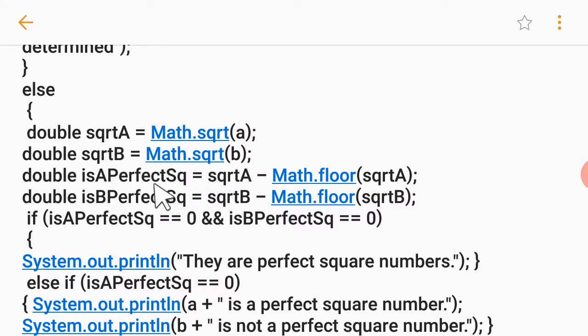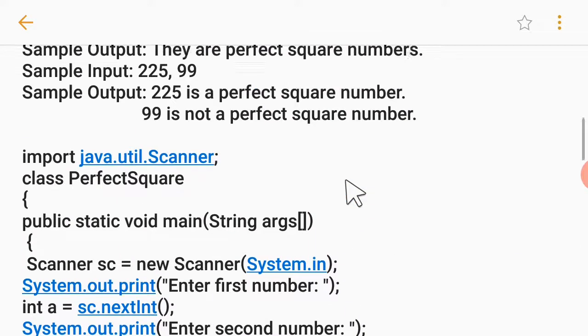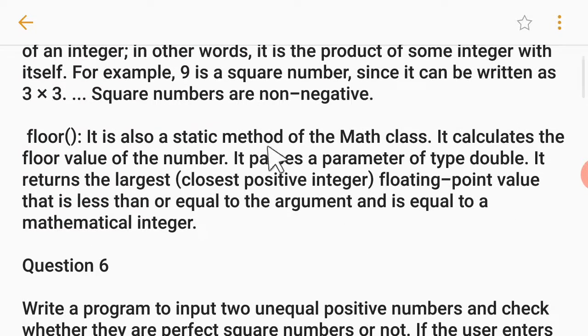First, for variable A: A minus Math.floor of sqrt A, meaning whatever the square root of A we have got, its floor has to be calculated. Now what is the floor function? Floor is also a static method of the Math class.